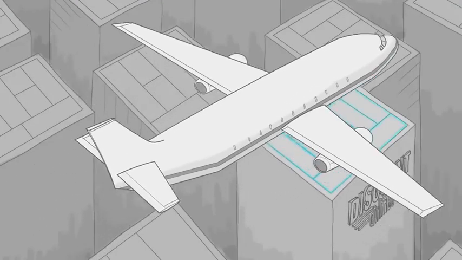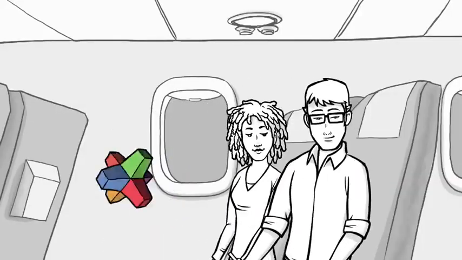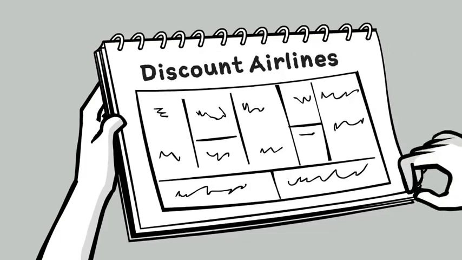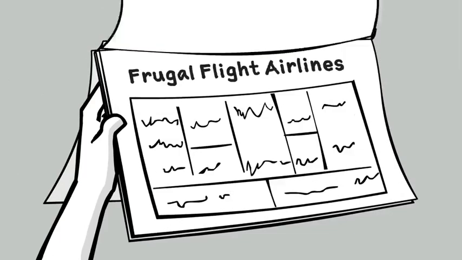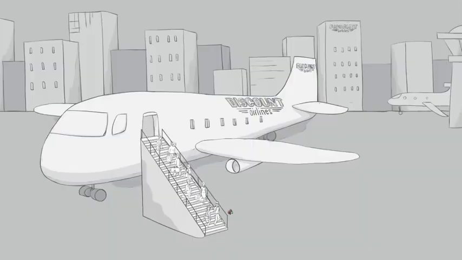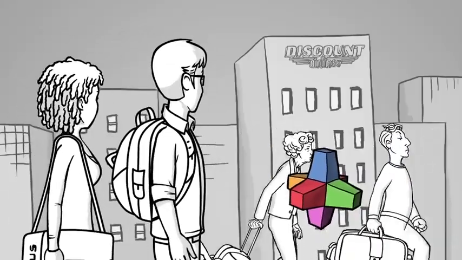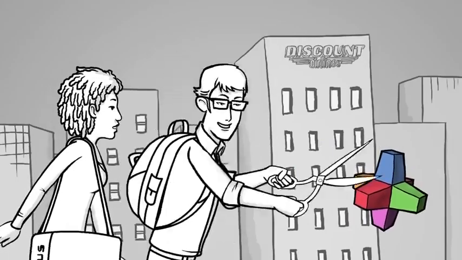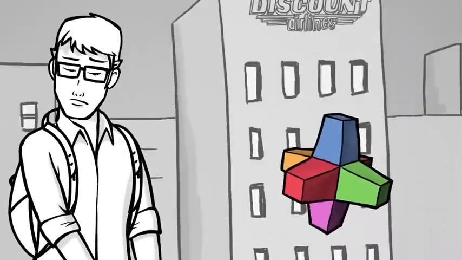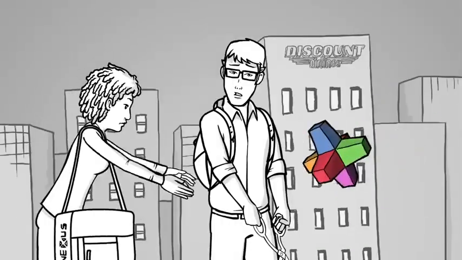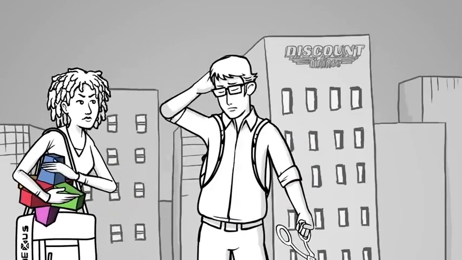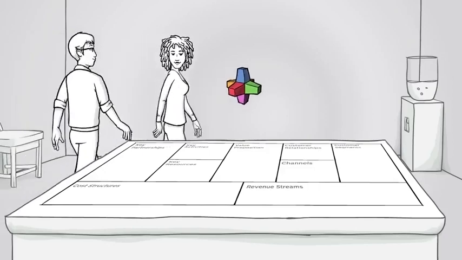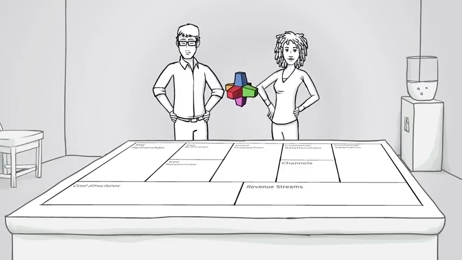All of these pieces working together make their fares almost impossible for traditional airlines to compete with. There's nothing superior about these airlines except their business models. They're reaching an entirely new segment of travelers out of reach for traditional airlines. Cutting out costs is pretty exciting, right? But wait! Just because it's successful for discount airlines doesn't mean it will work for your idea. Luckily, the business model canvas allows you to iterate many models and test them quickly. Let's get started with your own business idea.